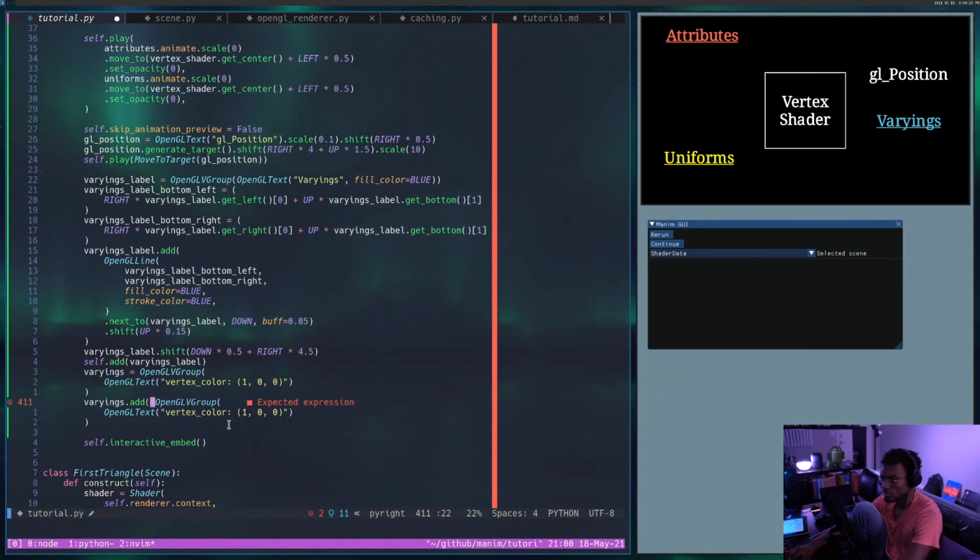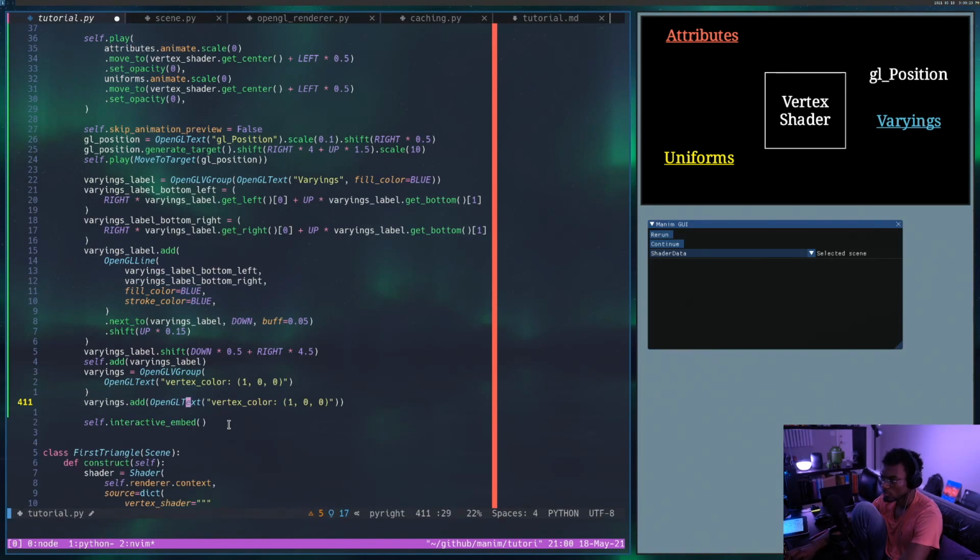Add another text. This one would be green. Can I try disabling caching? Oh yeah, you could try disabling scene caching.